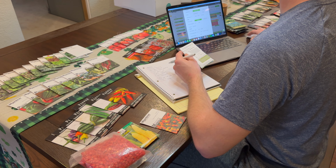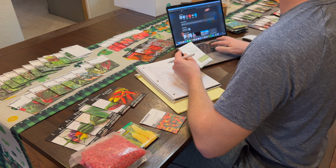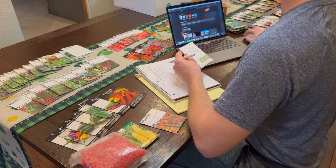Overall, I like the program. It is something you could do on your own if you had the patience and time, but the ease of just entering a crop and having it automated for the whole season for you is pretty convenient.